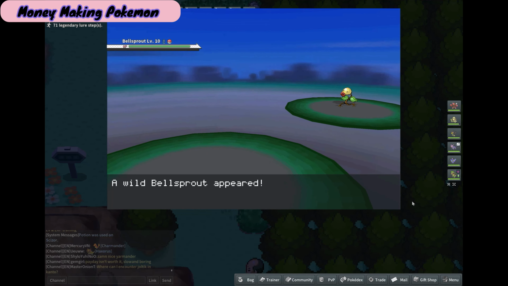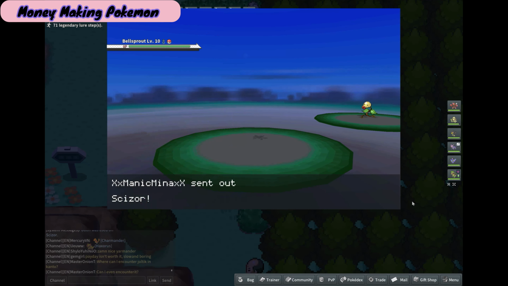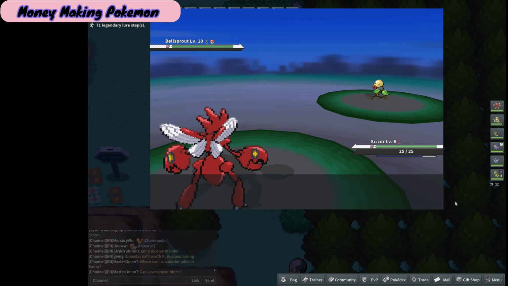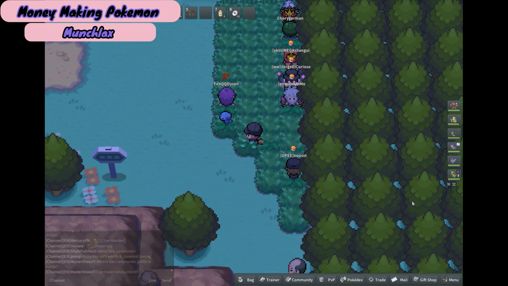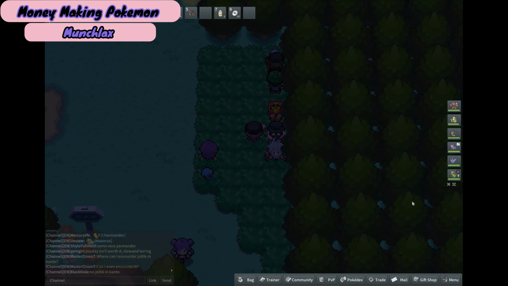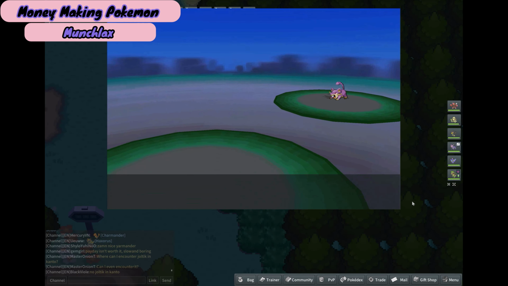Next up on our pickup and money making list, we have the Pokemon who might have the worst base speed of any Pokemon, including Slowpoke. That's right, we're talking about Munchlax. Another issue other than just its speed is going to be the fact that it's harder to find, possibly the hardest in the list so far.